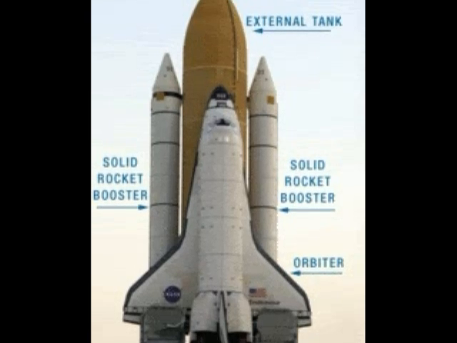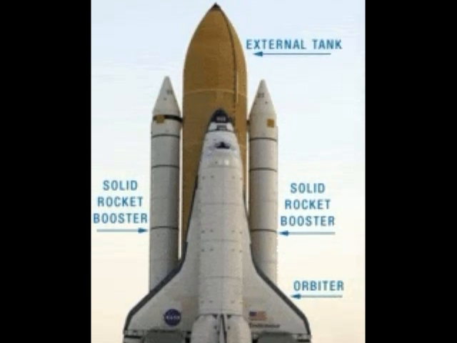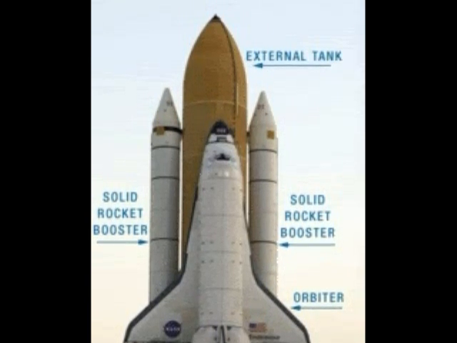Which parts are needed for the launch? The bars on the sides that are marked with solid rocket booster are needed for launch and fall off in space. Which parts are needed for the journey to the space station? There are no components needed because there's no gravitational force, and if you have enough speed, you can go where you want. Which components are needed for the connection with the space station? You need the top of the rocket, of course, and there's an open spot with some catchers that take the top of the rocket.